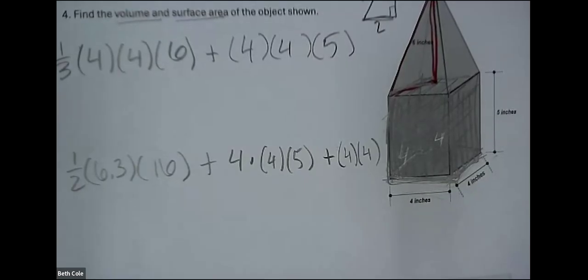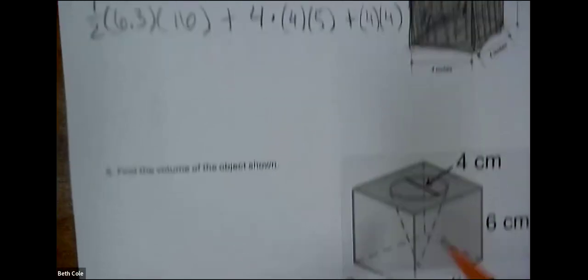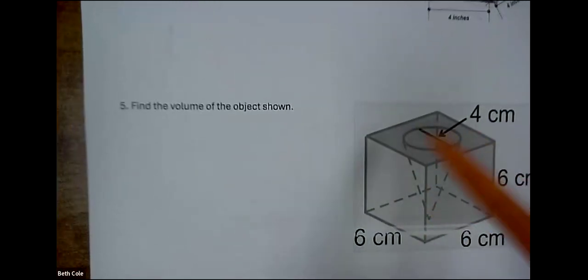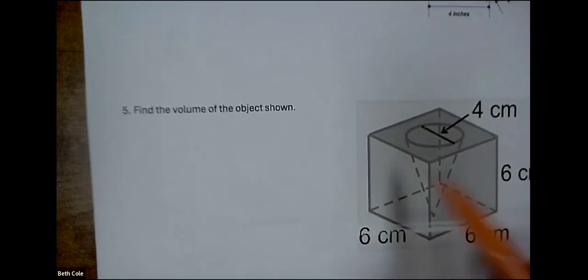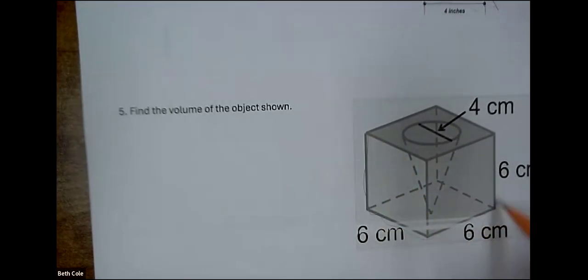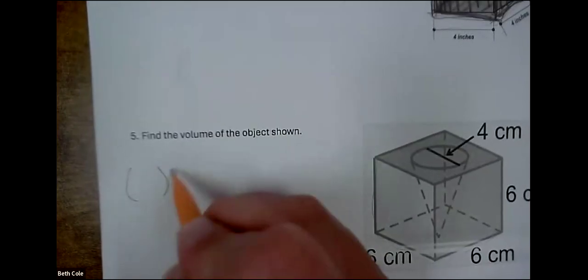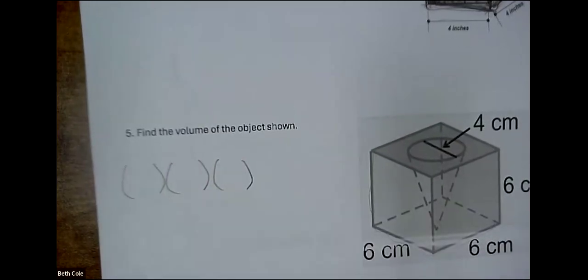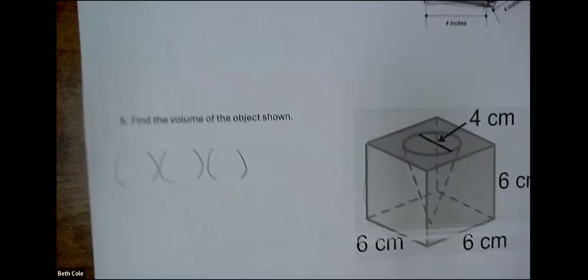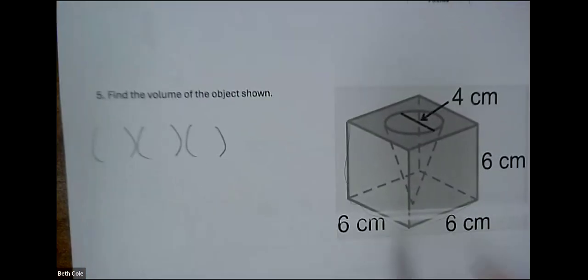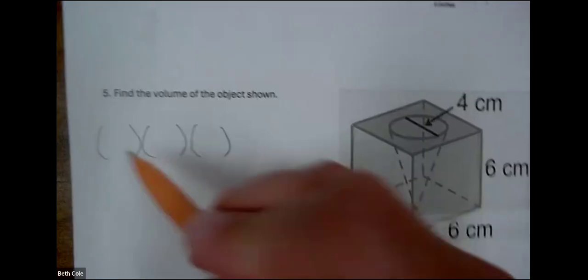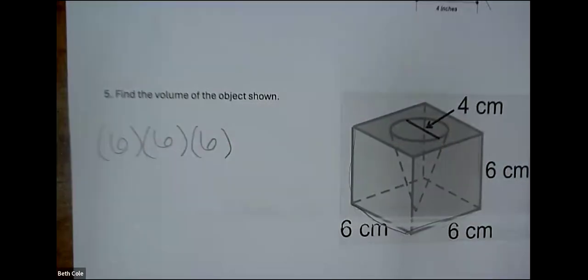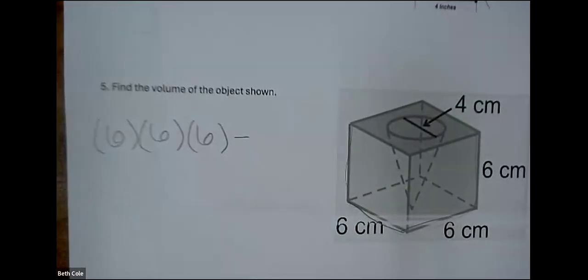All right, last one. We're going to do the whole volume and then subtract out the cone that's missing. Do you remember we did one last time? There was like a hole punched through it. We're going to subtract out the missing part. All right, so for the whole box, that's the easiest one. It's just length times width times height. And what are the length, width, and height? They're actually all the same number. It's 6 by 6 by 6, which seems kind of evil. But anyway, minus. And we're going to subtract the cone.